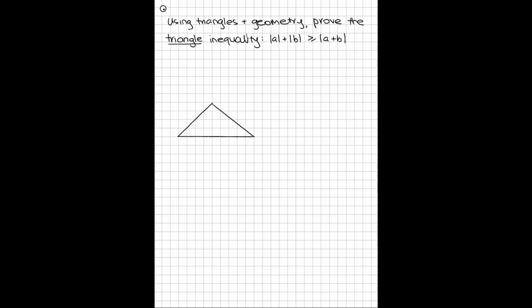Actually, the techniques I'm going to have to use will involve vectors. So actually what we'll see is it's the magnitude of vector A plus the magnitude of vector B is greater than or equal to the magnitude of vector A plus vector B. And essentially the interpretation of this, going back to its name, the triangle inequality, is that the length of two sides of a triangle will always be greater than or equal to the third side. And this vector notation helps make that really clear, because if you have a basic knowledge of vectors, you'll know that if you take one vector and then add another vector, you essentially end up with a triangle.